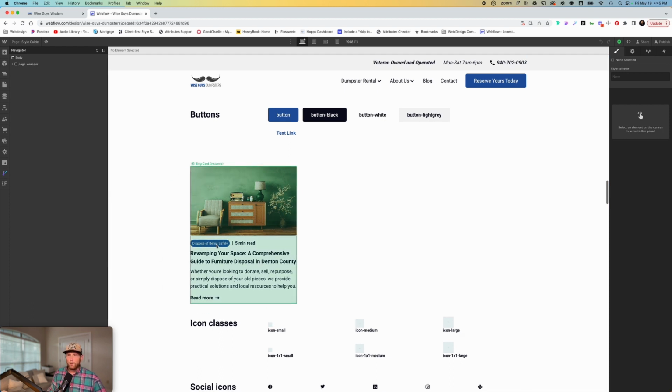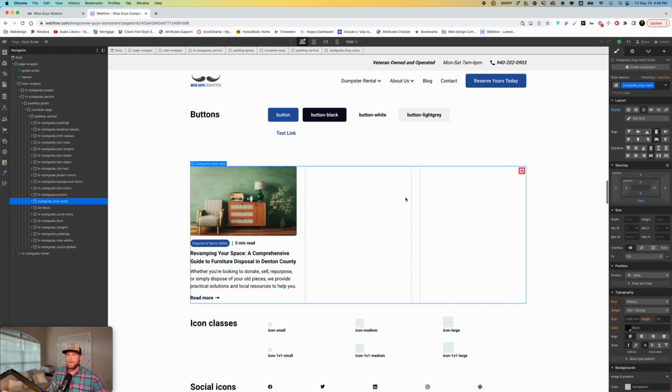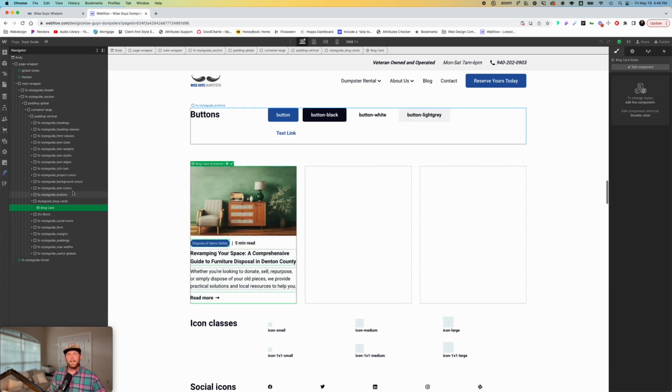I want to put a category on there, as well as I want to add in the ability to determine how long it will take to read this particular post. That is going to be coming up in a new video very, very soon on how to implement that. But today we're just talking about creating these components. So what I've done is I've just created a section on this style guide, just like I have a section for everything else, and I have made a component.